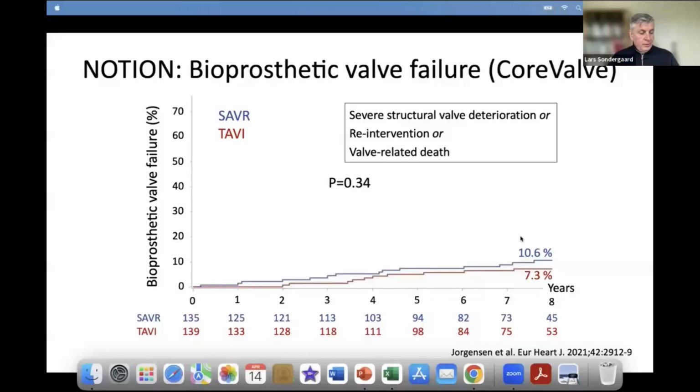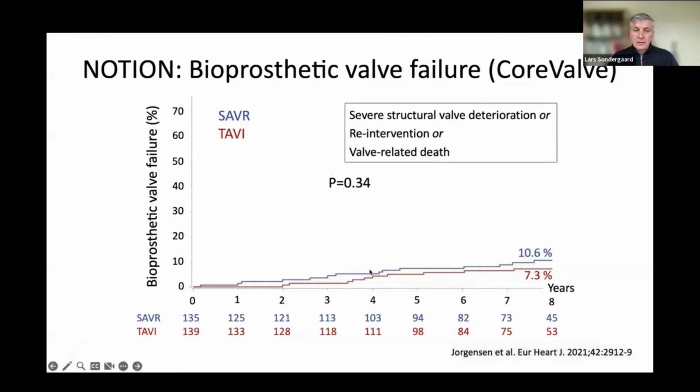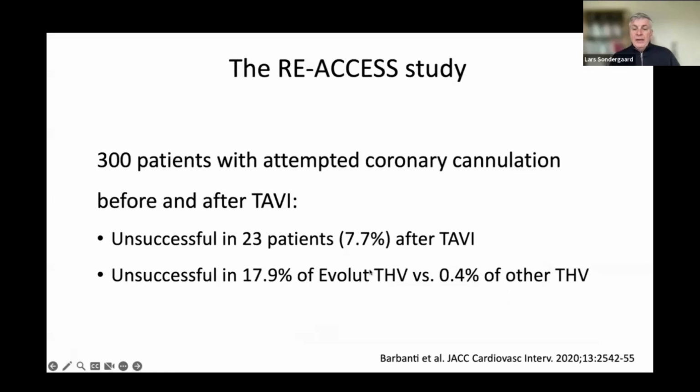And again, I can just show a few slides here on this. And it is an issue. We saw a few years back from Italy, this re-access study led by Marco Barbanti, a very simple study, 300 patients undergoing TAVI, and the operators were asked to cannulate the right and the left coronary arteries just before valve implantation and repeat that immediately after the valve was implanted.